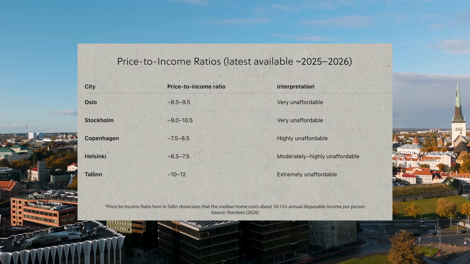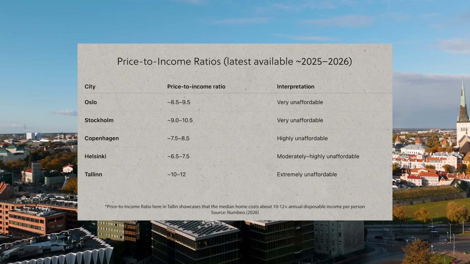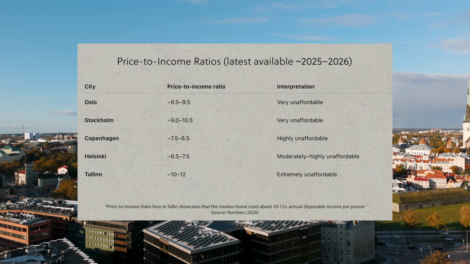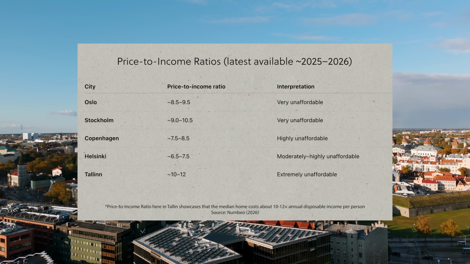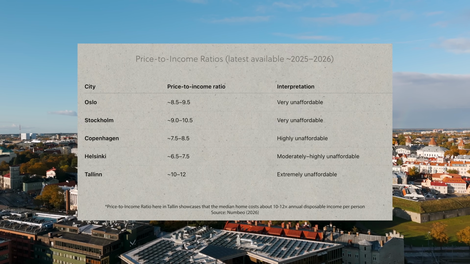Tallinn, Estonia is actually a really fascinating example of a classic low-income trap market. Tallinn is the least affordable city for this price-to-wage comparison, which I imagine might surprise many of you. It is fairly common knowledge that the Scandinavian countries of Sweden, Norway, and Denmark are expensive. And yeah, it's true. But cheaper homes do not necessarily equal affordable housing.